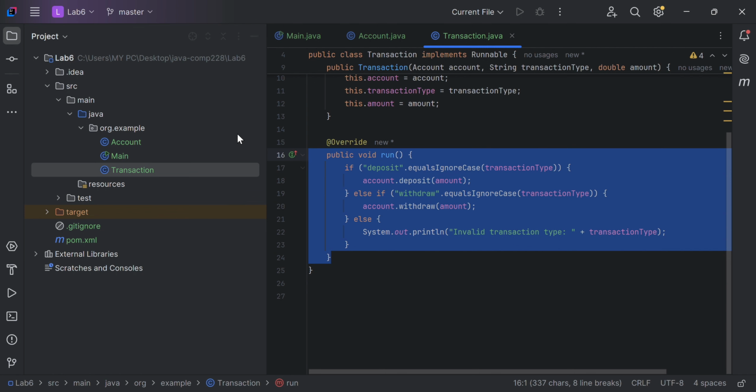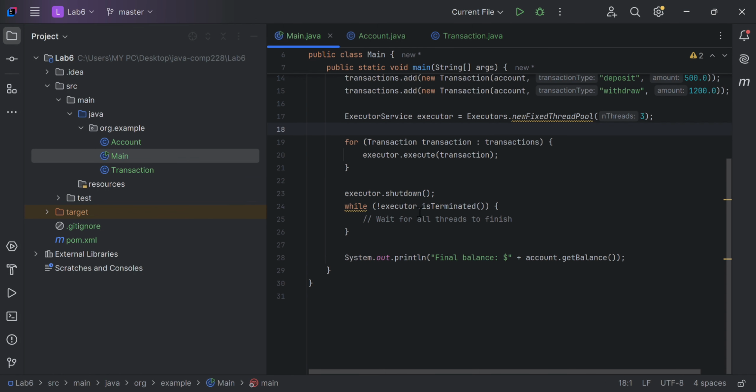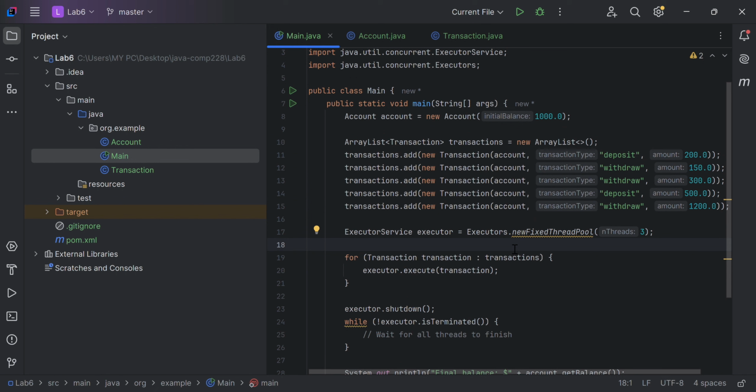Now let me go to the main class. In the main class I'm using this executor functionality to run multiple transactions. We don't have to manage the threads manually.